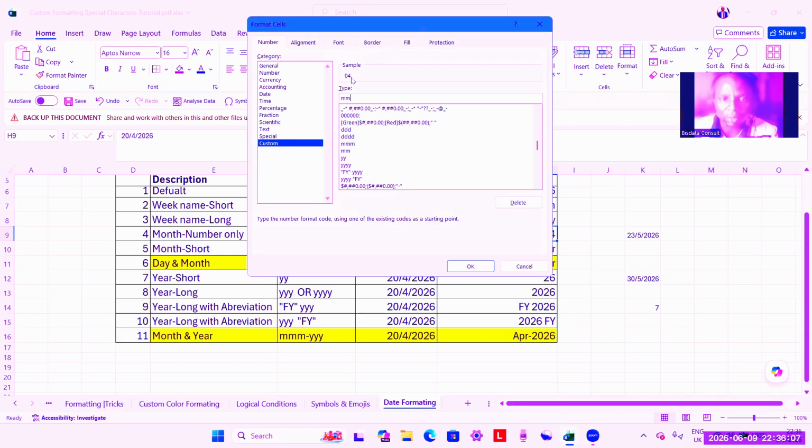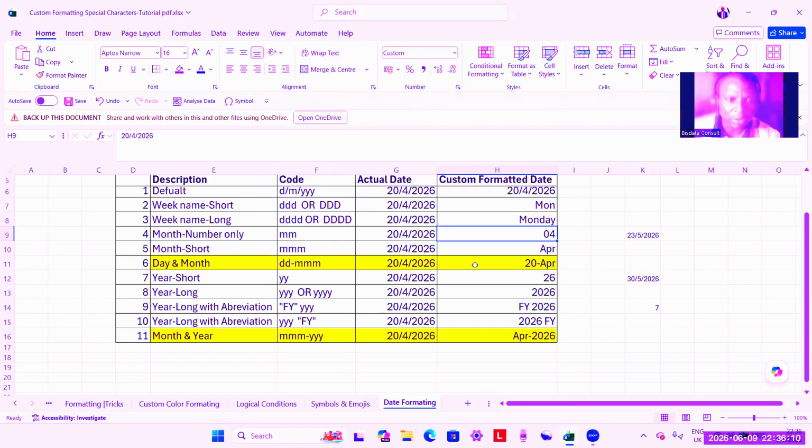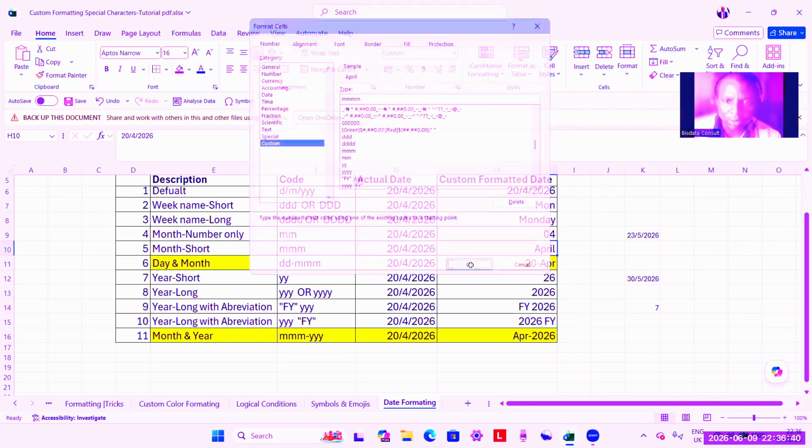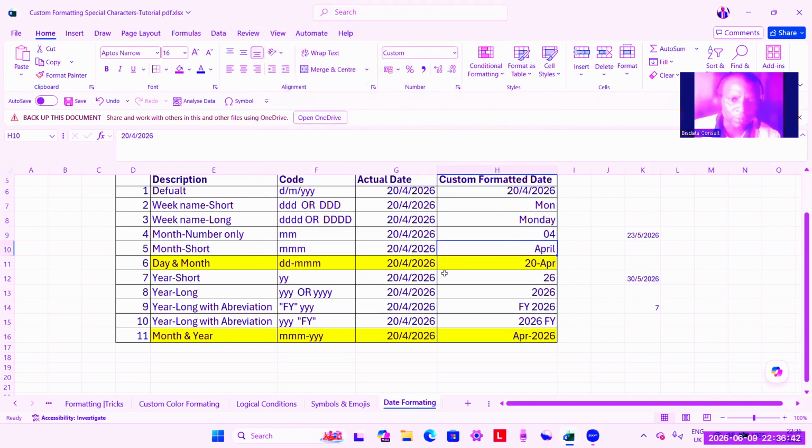Okay, so this is what we have here. So that is month short, month number. Okay, short month long. This should be month shortened to show the month in text. And if I do month, I've shown you that it will show the full month. So if I want to show the full month here, for instance, I come here and say M, I add another M and I say okay. So it will show me the full month. Can you see April?